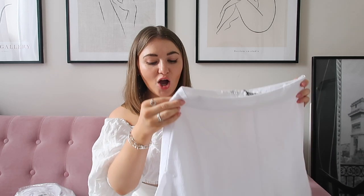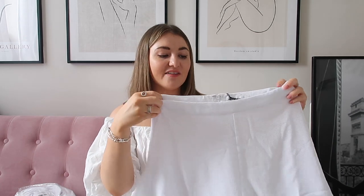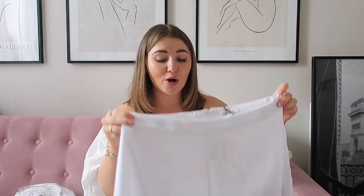But when I saw these on Revolve, I thought, do you know what, that's a really nice alternative. They're actually a bit more lightweight, which I really like about them. And I think these are the kind of thing that, again, as much as they look like a very summery item, you can definitely style them up a bit more for the transitional period. For now, I'd probably wear them with just a little top and sandals, but then when the weather starts to change, you could change the top for maybe a roll neck or a loose cardigan, and change up sandals for trainers or maybe chunky boots, and I think that would look so cool.